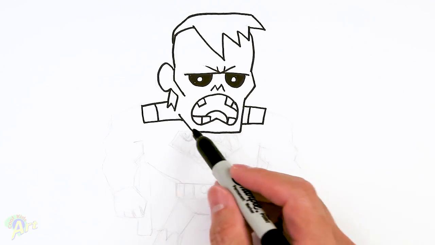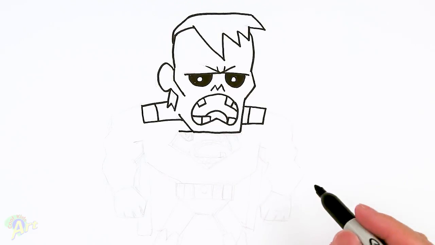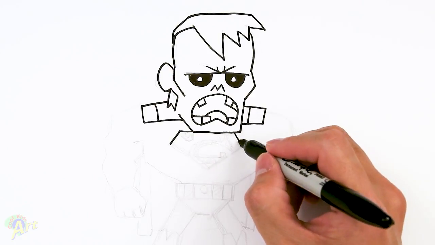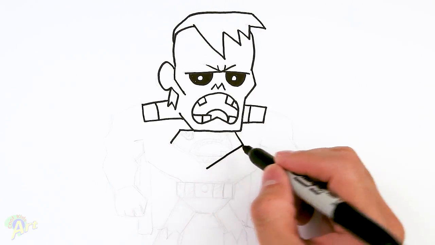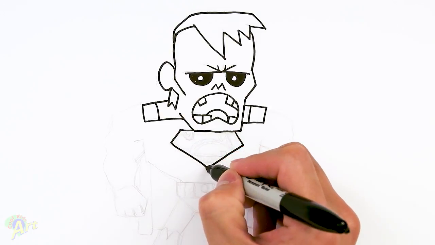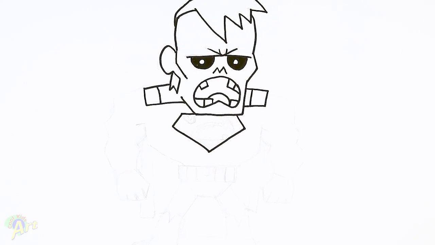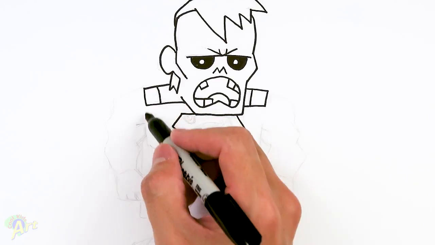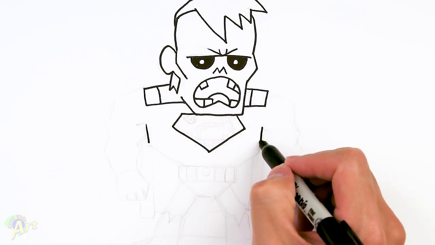And then let's come down here and draw in the logo. So we're gonna extend this line here, slant down. Right here, it's gonna slant down. Okay, and then in the middle here, you can make a little point, come down, and then we're just gonna connect those. So it's gonna be the reverse S inside. But before we draw that, let's finish up the body first before we add in the details. So right here, just come down, draw a line. Same thing here, skip a little space, come down.